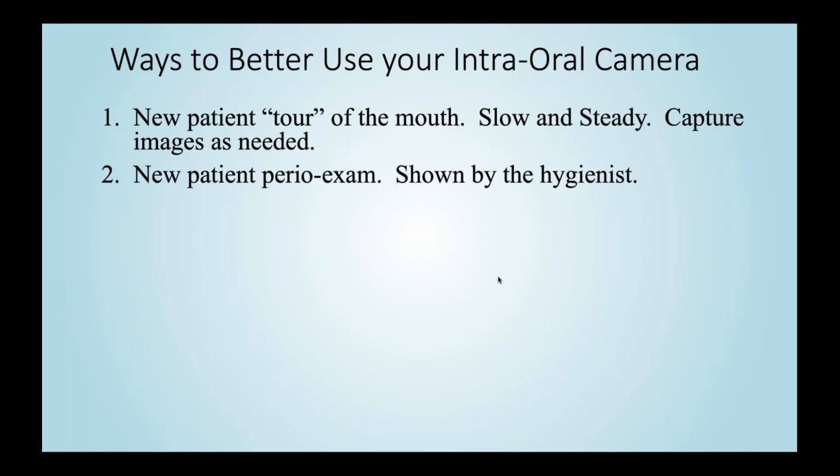Number 2, you can use this and should use this for the new patient perio exam. I finally mastered the skill, not mastered the skill, but got the skill of being able to show the patient in the camera while I'm doing a perio probe pocket reading. Was that ever useful to me to be able to show bleeding? I show it on the camera. They see it now. The perio probe looks like a telephone pole. It goes down into the sulcus gently, and then the bleeding starts. Wow, is that ever powerful?